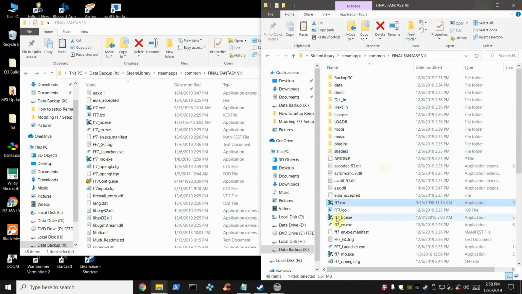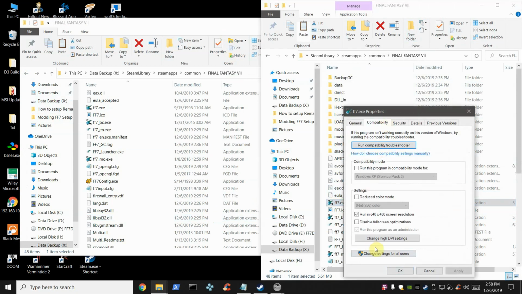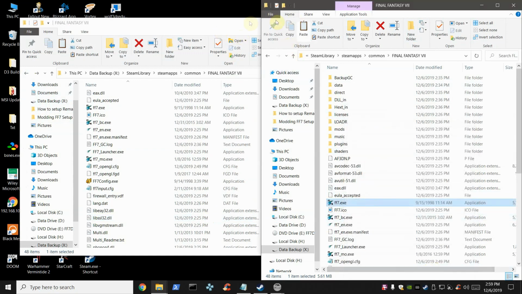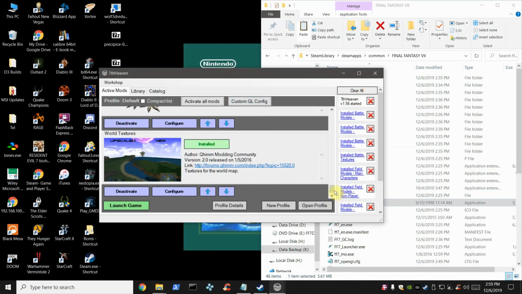So now, one quick thing to remind you. You have to go to FF7, hit properties, go to compatibility. That has to be in that. It has to be. You can't, it won't work if that's not the case. So let's launch the game and see what's going on with it.